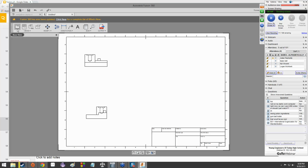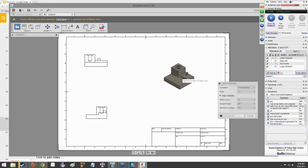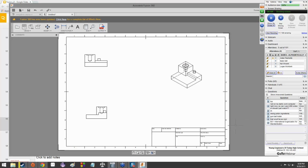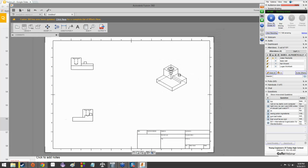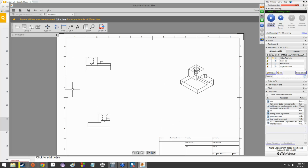And we're going to do one more base view. We're going to do the northeast isometric. Go ahead and plop that down on the right-hand side and hit OK. Cool. So far it's shaping up to look pretty much like a technical drawing. There's just a little bit more we have to do.